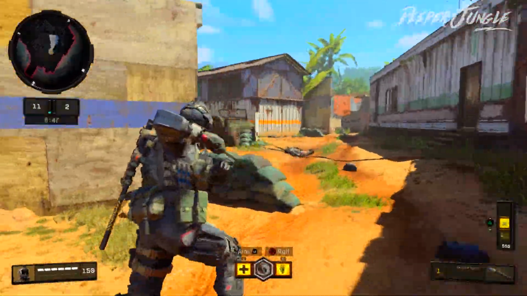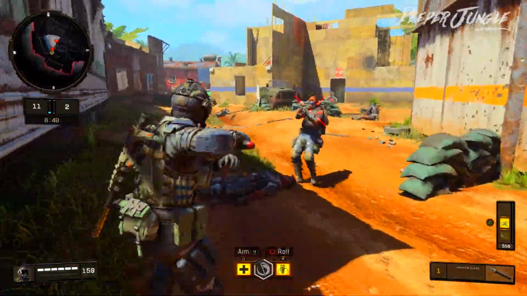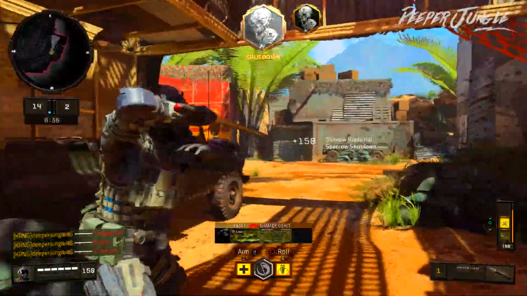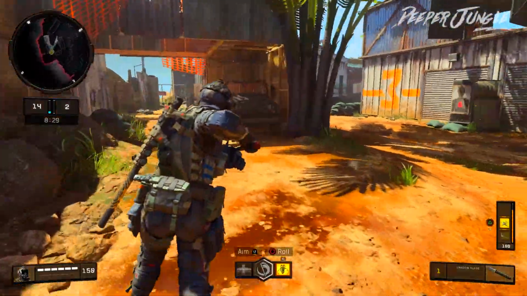So starting off, if you want to get access to Spectre in Black Ops 4, all you have to do is make it up to tier 1 of Operation Spectre Rising, which is extremely easy, and I would say that it is easier to get access to Spectre in Black Ops 4 than it is to get access to Spectre in Black Ops 3. The main weapon for Spectre in Black Ops 4 is called Shadow Blade.